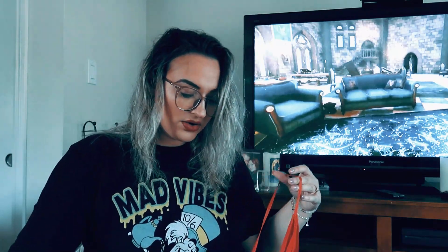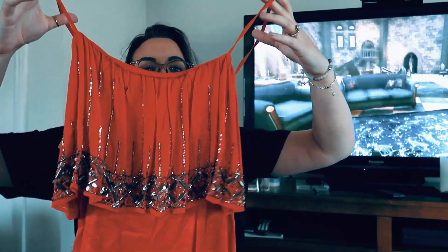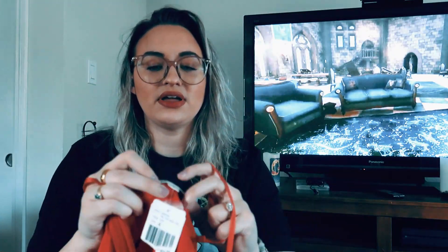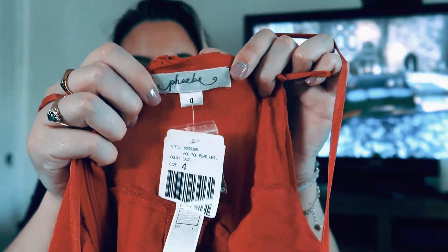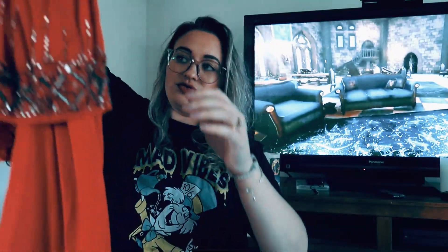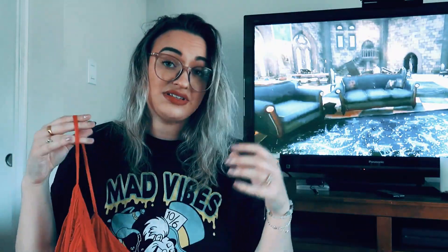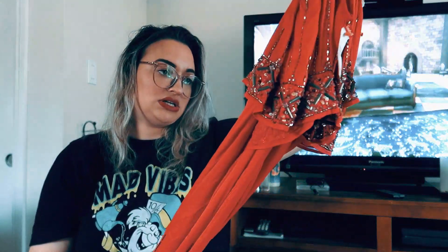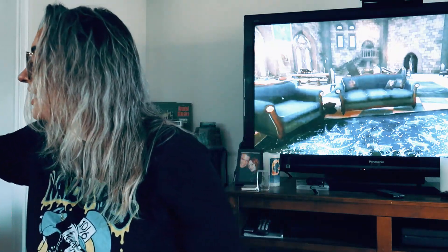This is the brand Phoebe — new with tags, size 4, a pop-tart bead cocktail dress. I loved it. It's a beautiful neon orange with gorgeous gold beading work — I checked and all the beads are intact. It's kind of shorter, which isn't really on trend right now, but I just fell in love with it. It reminds me of like the 1930s flapper, maybe even Havana Cuba type style.